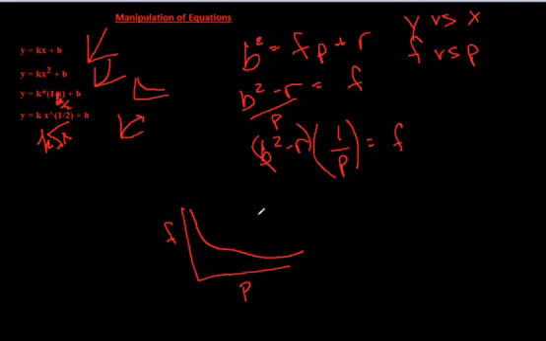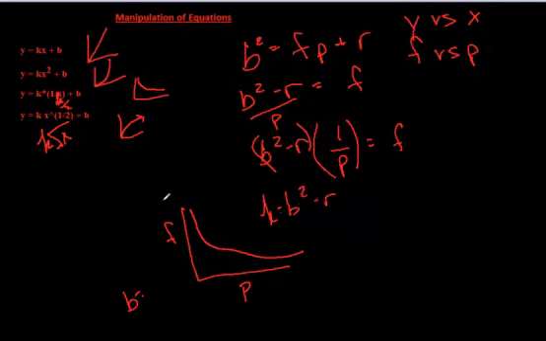Now we need to figure out what is my k value and what is my b value, or what is my y-intercept here. My k value, once again, is going to be whatever is multiplied next to. Now, this is a tricky problem because you see the subtraction sign here. You might say, oh, then that needs to be an r, but notice how I can't pull that out. I can't pull an r out without pulling the p out, and I need the p to be 1 over p, or by itself. So this has to be multiplied next to it. So my k value in this particular instance is b squared minus r.